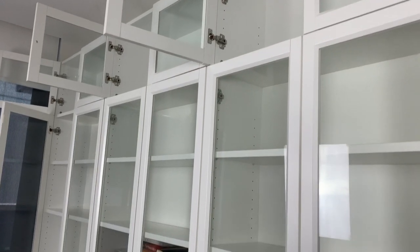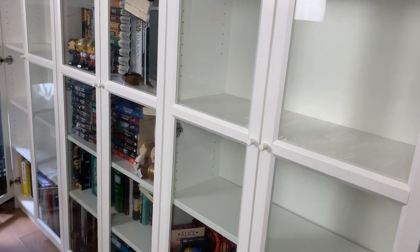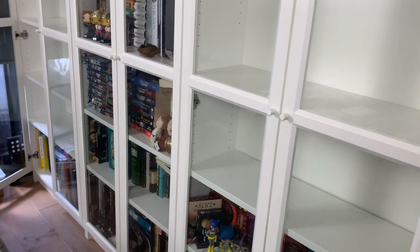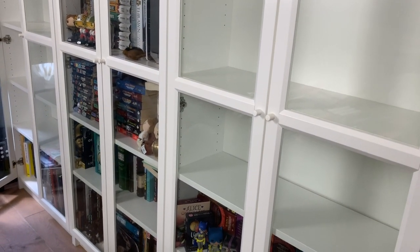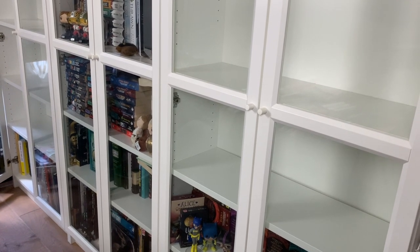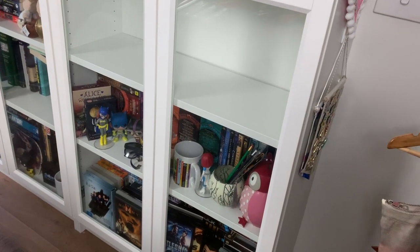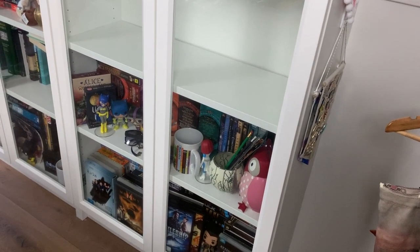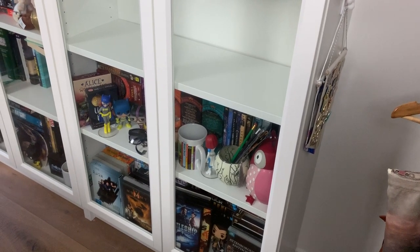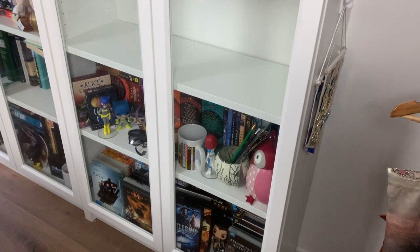Alright, I have cleared all of the shelves that I need to clear. You can see the Star Wars books are in the middle, and then there's some non-fiction, also my comics but I'm not touching those. Down the bottom left hand corner at the moment is where all the reference books are plus some extra coffee table books and things that I've collected over the years, and then I actually have two shelves of DVDs down the bottom - these are my go-to when I want to comfort watch some old favourite shows.